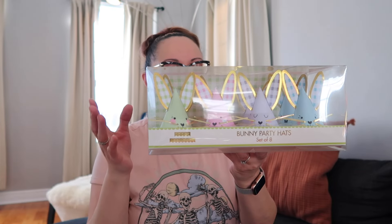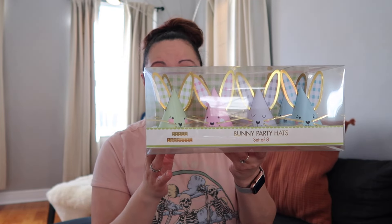The Easter bunny party hats were a must for me. Last time I got these for a few events and HomeGoods has amazing party supplies — people love them. My grandmother, my mom, my aunts — they love this stuff. When we do the Easter egg hunt we can put a little party hat on. This was a great deal — retailed for $7.99 from $12, and you're getting a set of eight which is plenty. Had to get the bunny pom-pom party picks for $4.99 from $8.